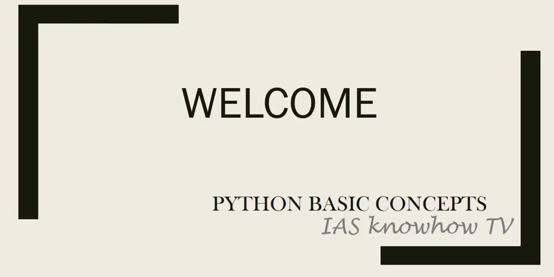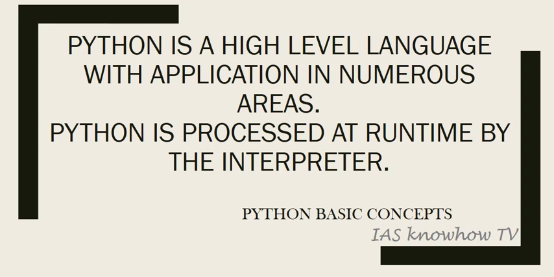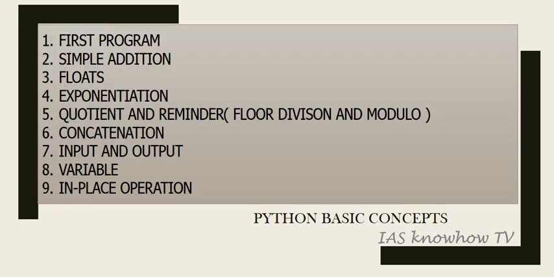So today we talk about what Python itself is. Python is a high-level language used in numerous areas and is processed at runtime by the interpreter. Let's compare this with other languages like C++. Their execution is done by the compiler. So today these are the basic concepts of Python we are going to cover.